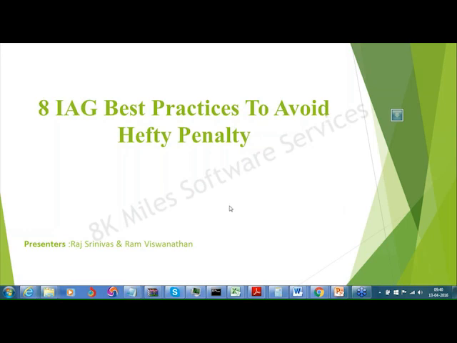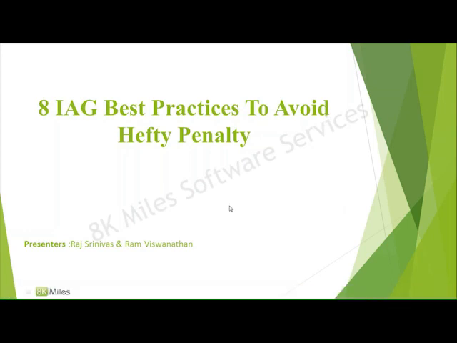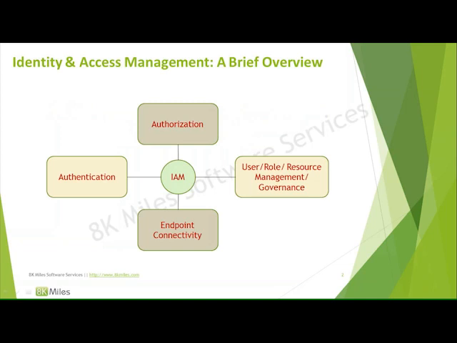Basically, before we jump into the process of IAG, I just want to give a brief overview about identity and access management itself, because as you all know, IAG is one branch of IAM, which is a broader umbrella of services, and IAG is basically one of the branches that got activated recently because of a lot of compliance issues coming up in organization role structures and entitlements, right?